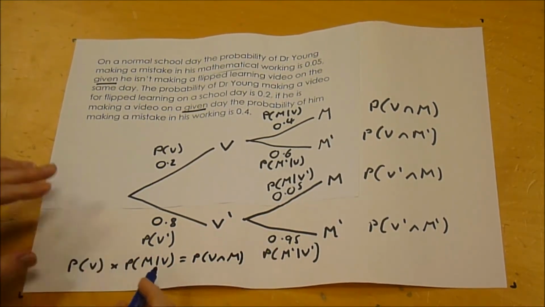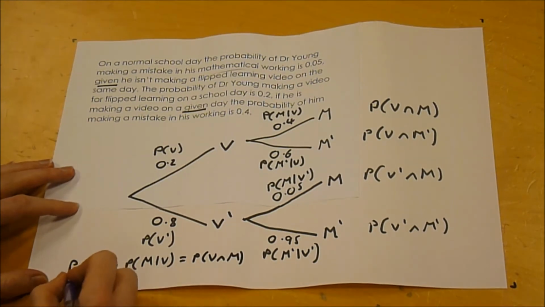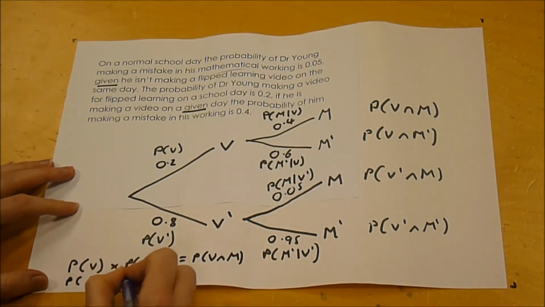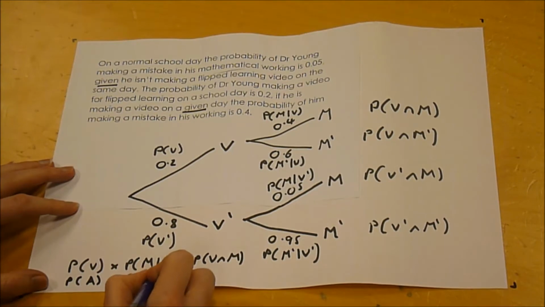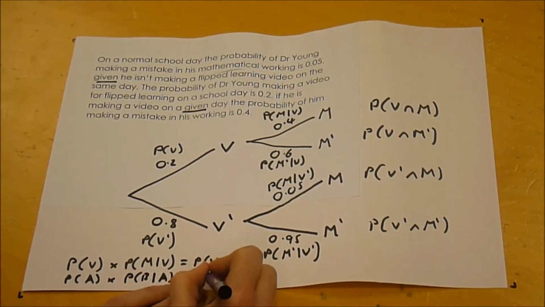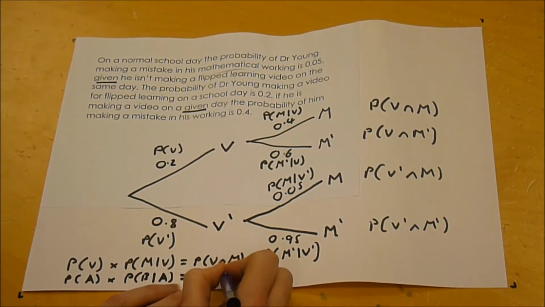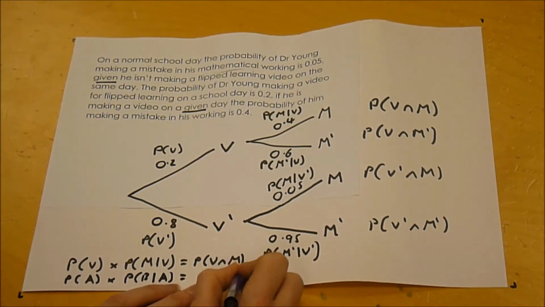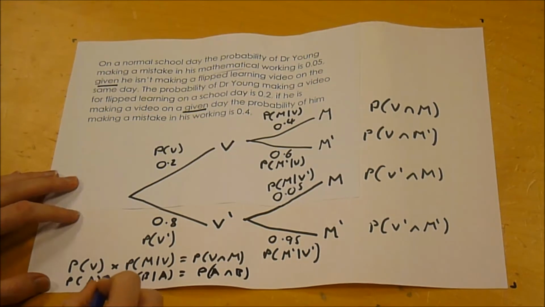Now you can see that's just the same as what we've seen before, with a couple of the letters swapped around. We had this version of it, with B's and A's in. Now, notice that I've got B is A and the M is B. So you can see that that's applying.